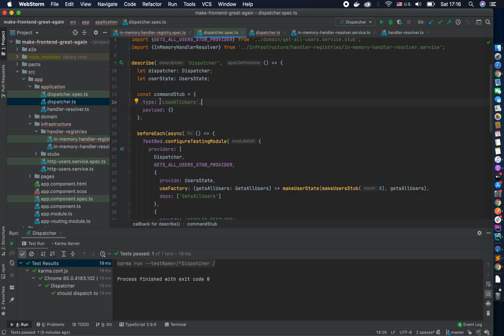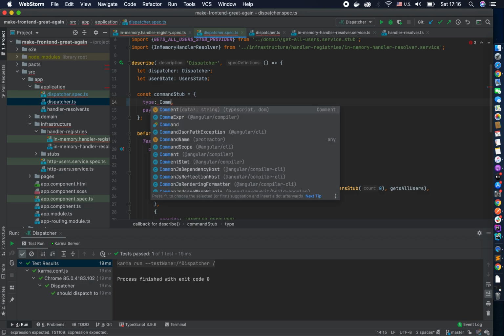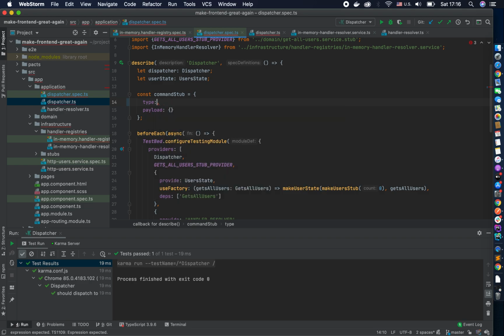One way to go about it would be to use something like this. Let's say I have my command handler. It doesn't really matter what it is. If I have a class and assign it like this, then what I can do next is call dot constructor dot name, and I get the name of the class at runtime.